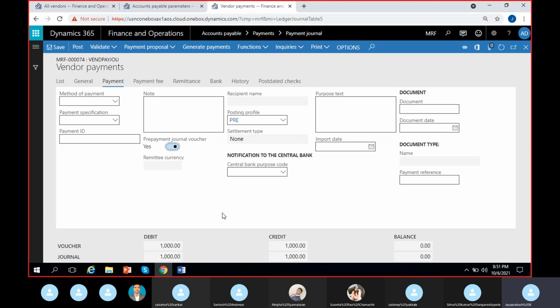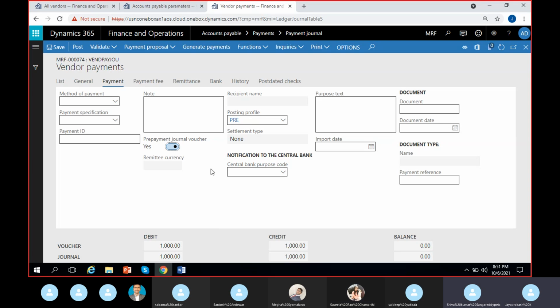They are normally recorded into a prepayment account, which is an asset account. Whenever you want your money back from your creditor or supplier or vendor, you can take it back. That is your asset or some deposit amount you are maintaining with them. So it will be like an asset only. That is why they will use a different posting profile for representing this kind of advance payments. Okay, clear this point for all of you?